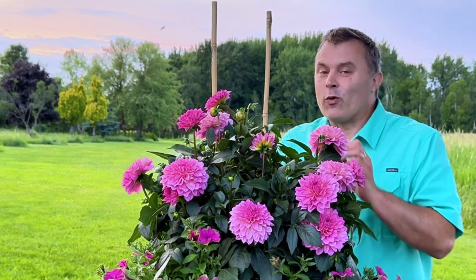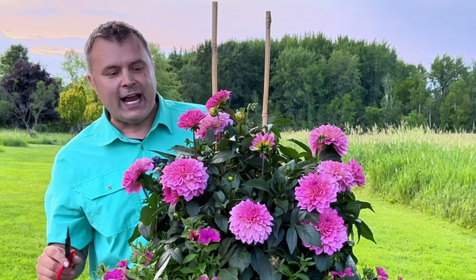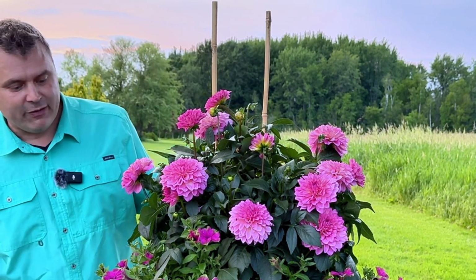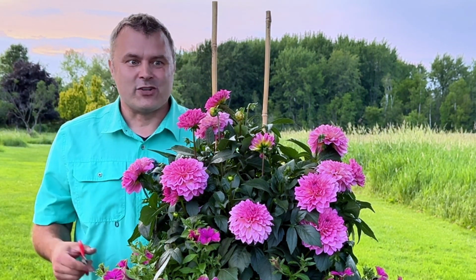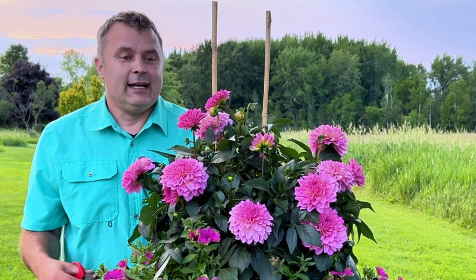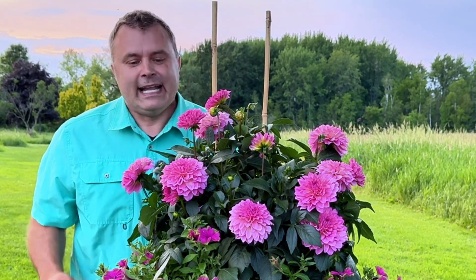So that's unfortunate. Not a single other dahlia of ours has had powdery mildew, so it really is about the variety. It's not that bad. It's not killing the plant, and right now I see no signs of it. So maybe we finally knocked it out, but it just sucks when you've got to do all that extra work. I don't want to have to put out those extra chemicals, and if all the other dahlias are not getting the powdery mildew, I'm going to go with those first. So it's really unfortunate, because it's so beautiful, but for us anyway, it's not going to be on the list next year.